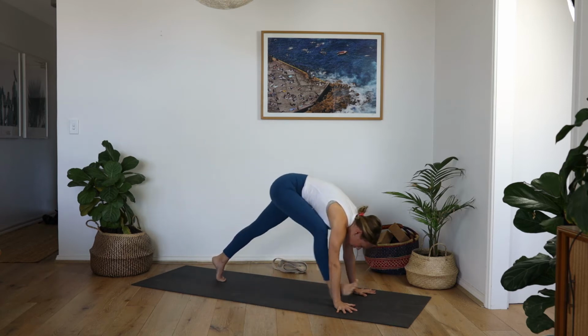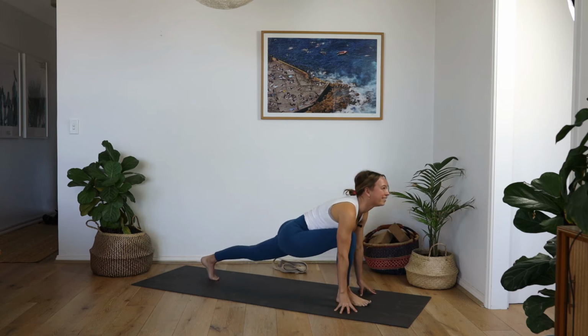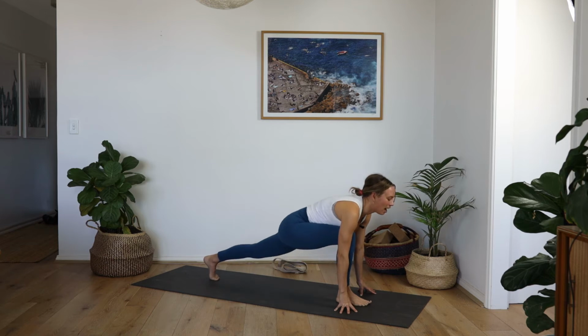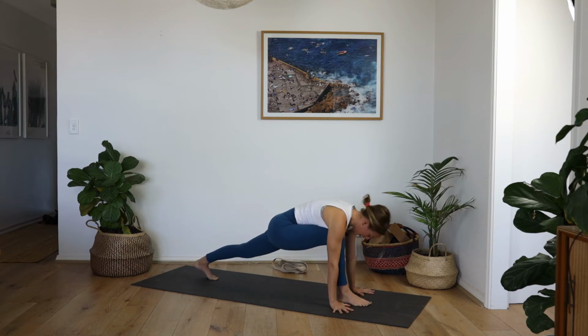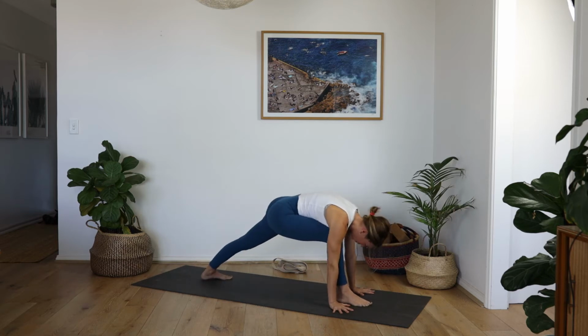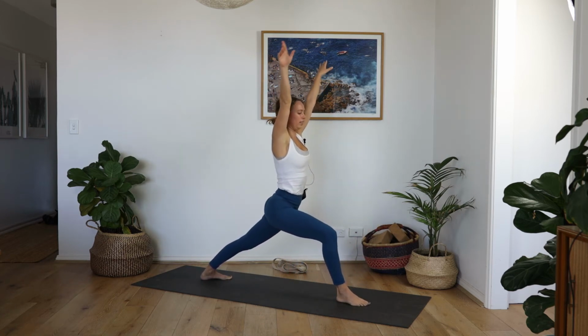Step between your hands. Find the lunge. Fingertips. Inhale. Good. And then exhale. Pyramid. Good. Bend into the right knee. Plant the left heel 45 degrees. Reach the arms up. Warrior one.